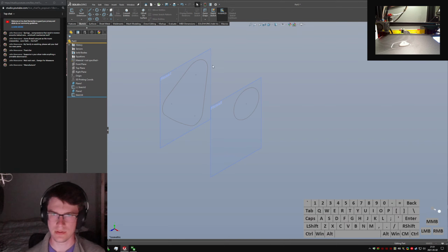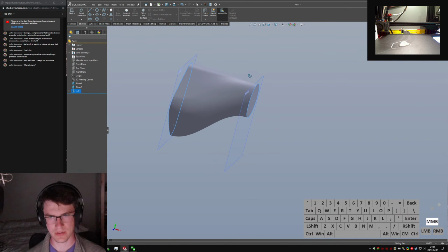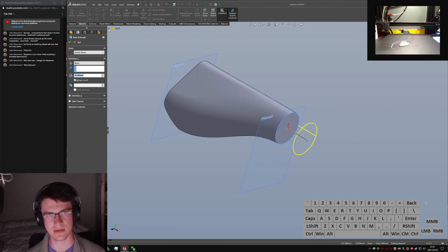And now, quick loft. This guy to this guy. Start end constraints, normal profile, profile. What do we get? It's kind of weird. Let's shift this guy inward a bit. Extrude this guy from here, vert. I'm just being real lazy and doing things super fast.